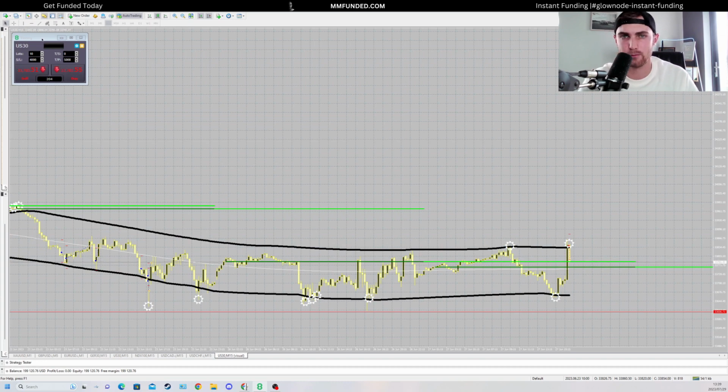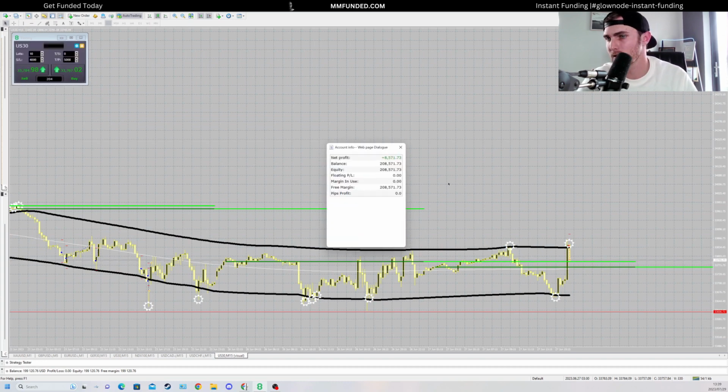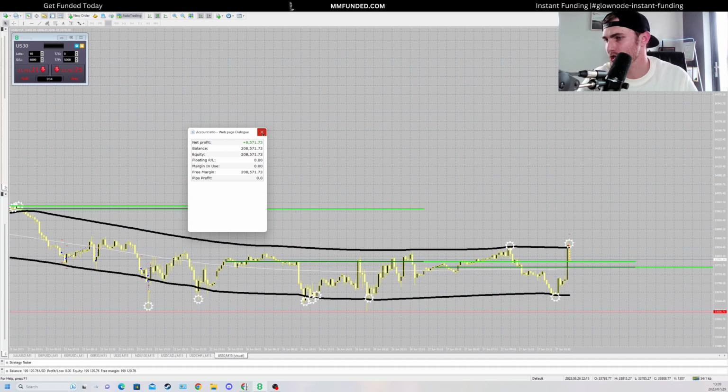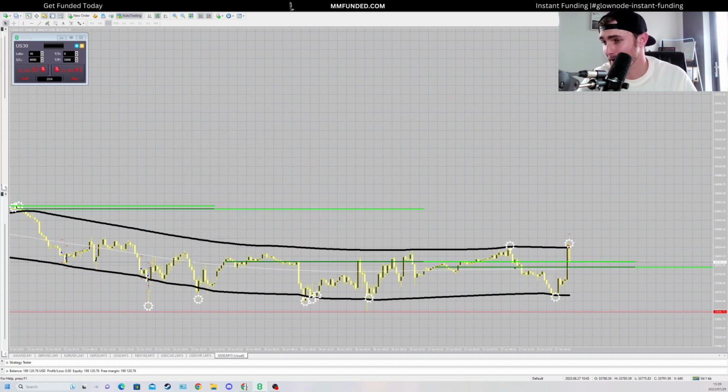Okay, we had full TP over there, so we are currently just over 4% up on the account, because we had a sweep of these highs, sell confirmation, so we took that entry. That was a very high confluence trade. So again, if we see another sweep of these highs, ideally a tap into this bank level over here, we can take another short, otherwise a sweep of these lows and we take another long.